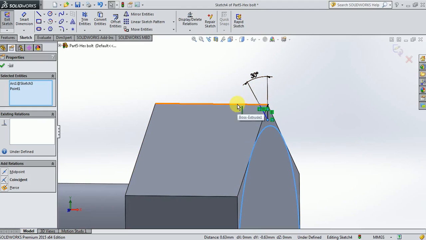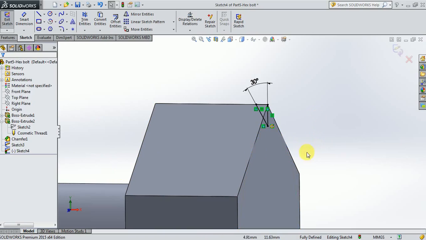That is called the chamfering of the bolt. Within the triangle we have to cut the material around that circle. So for that I am going to select the point and the circle, then make it coincident. Once it is done, you can see this particular point is on this circle.